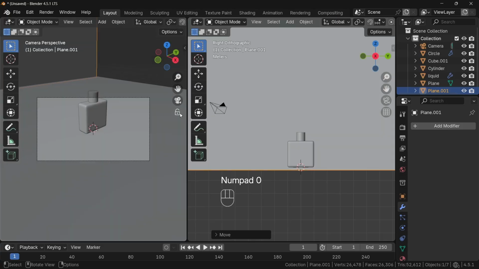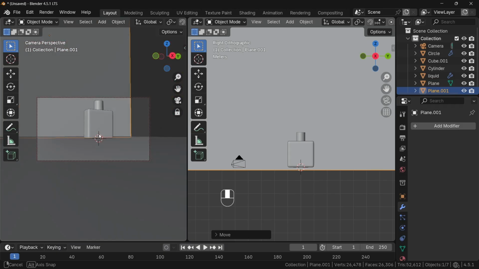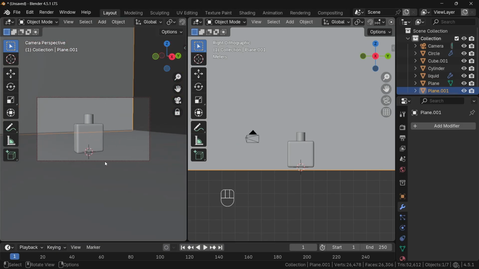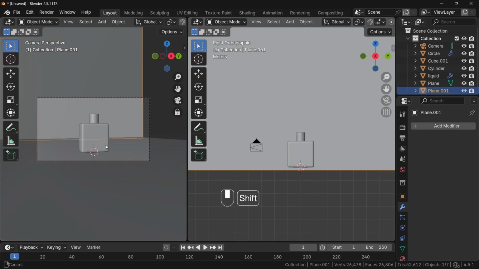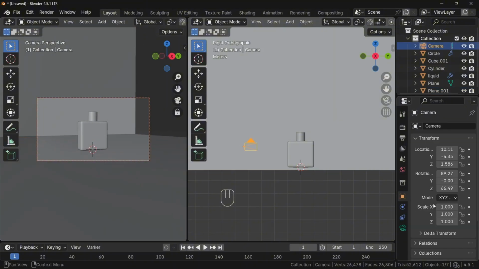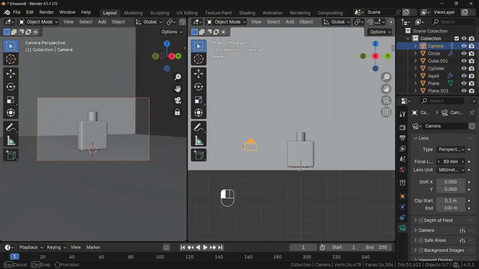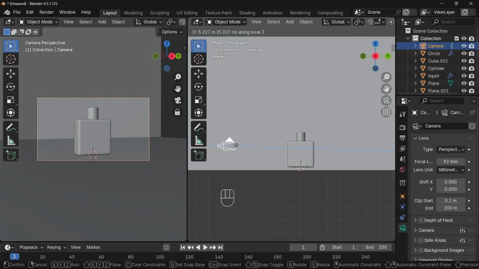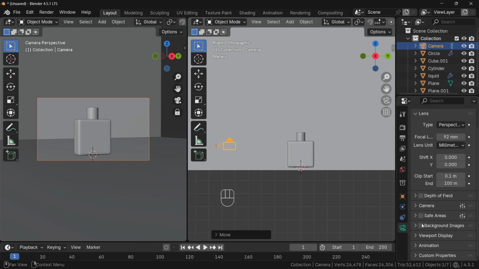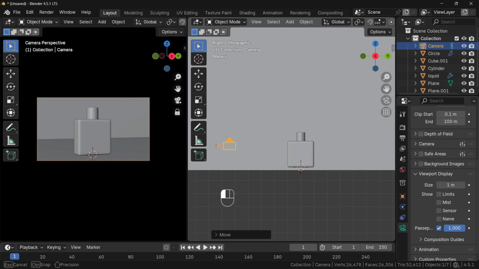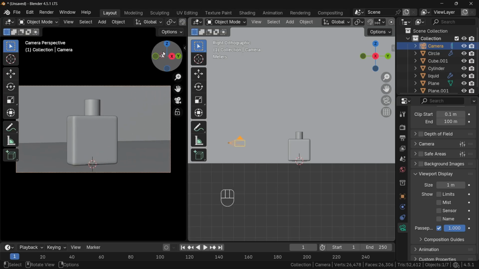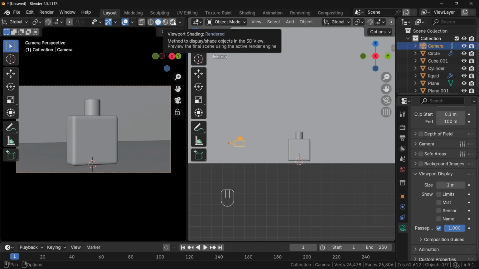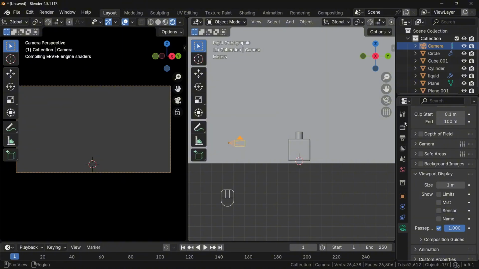So position the camera and adjust the focal length. Go to render shading and switch the render engine to Cycles.